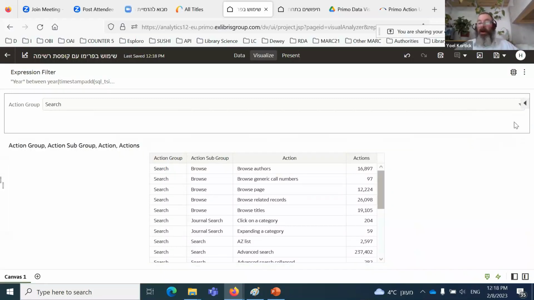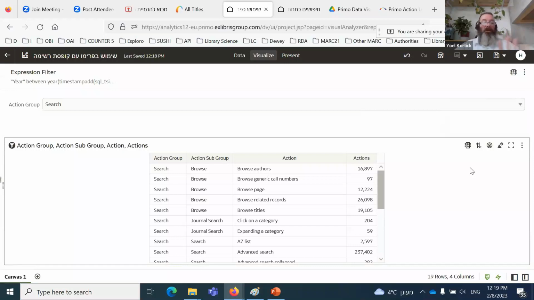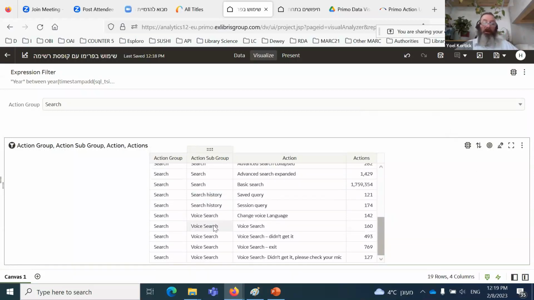We can take this list box and change various things here, but let's first add another list box. Later we'll play around with the visualization. But first, let's put in two. We have one for the action group, but then after he gets to search, maybe he only wants the voice search. I see, Barilan, you're using the voice search, or somebody used it.